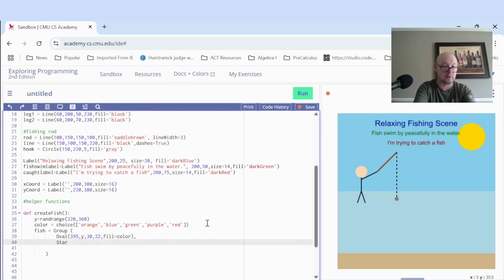Star, that's going to be the tail, 410, Y, 15, 3, fill equals color, and we're going to say rotate angle is equal to 260.